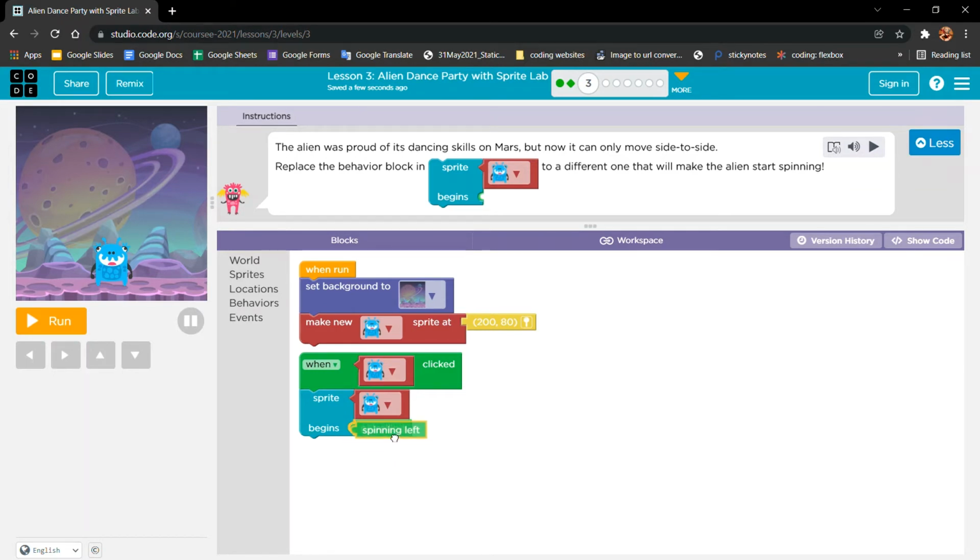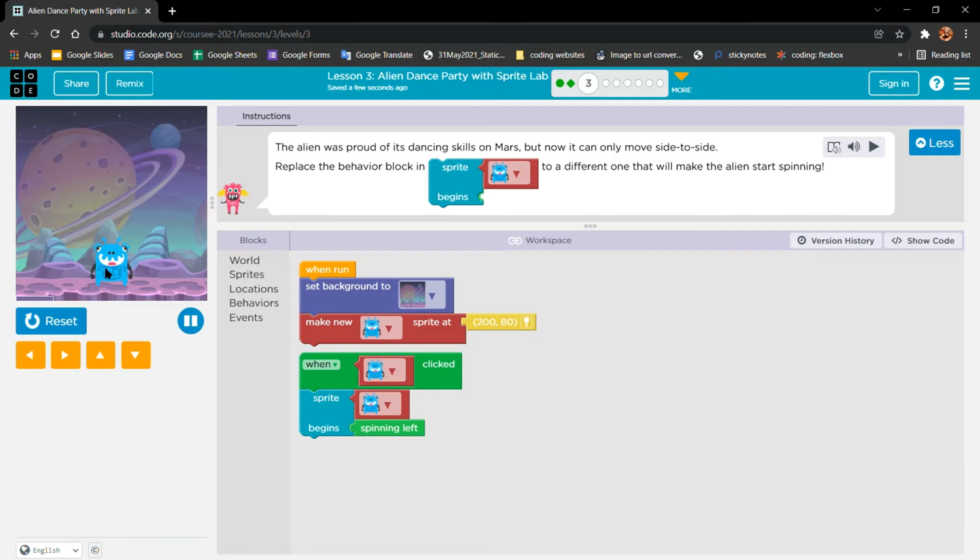So drag and drop it, attach it to begins, and the one that's already attached will get detached. And you can just drag and drop it into the block section, throwing the block away. Let's run and see if this works. Click on the alien before this line reaches the end. Okay, that's important. See that line?